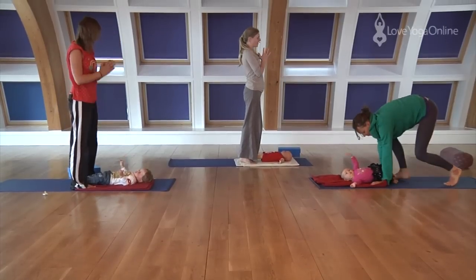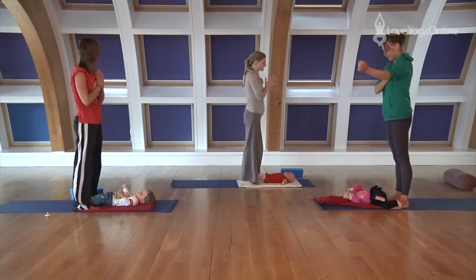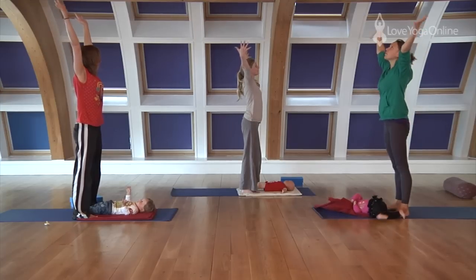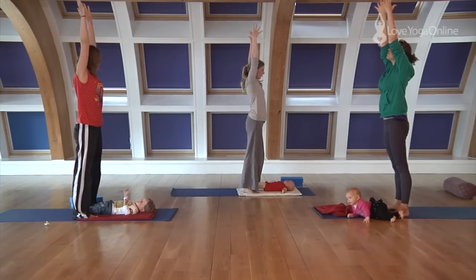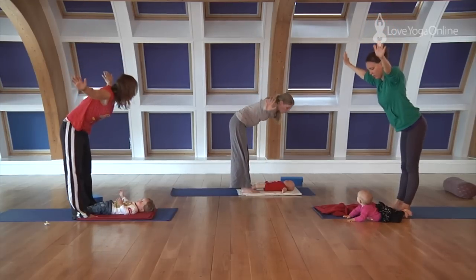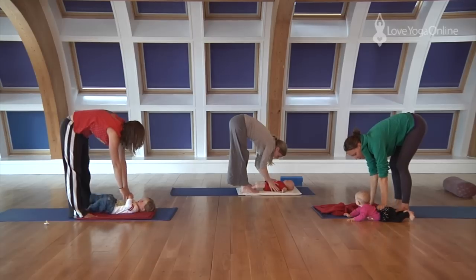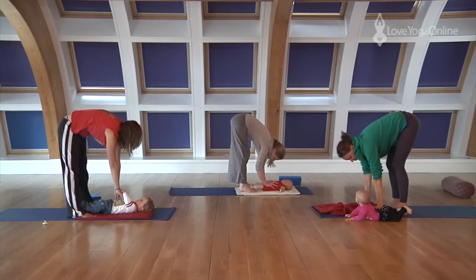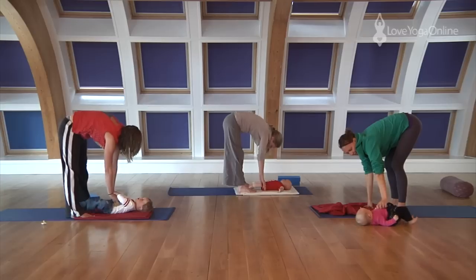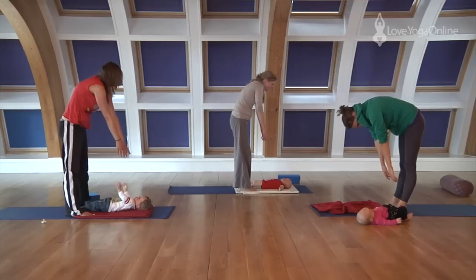And bring your hands to your heart again, just as we did earlier in the class. Inhale, sweeping the arms all the way up. And this time as we chant om, we'll come all the way down into a forward bend. Om. Connecting in with baby, stretching it out through the back of the legs, and then rolling all the way up the spine, one vertebrae at a time.